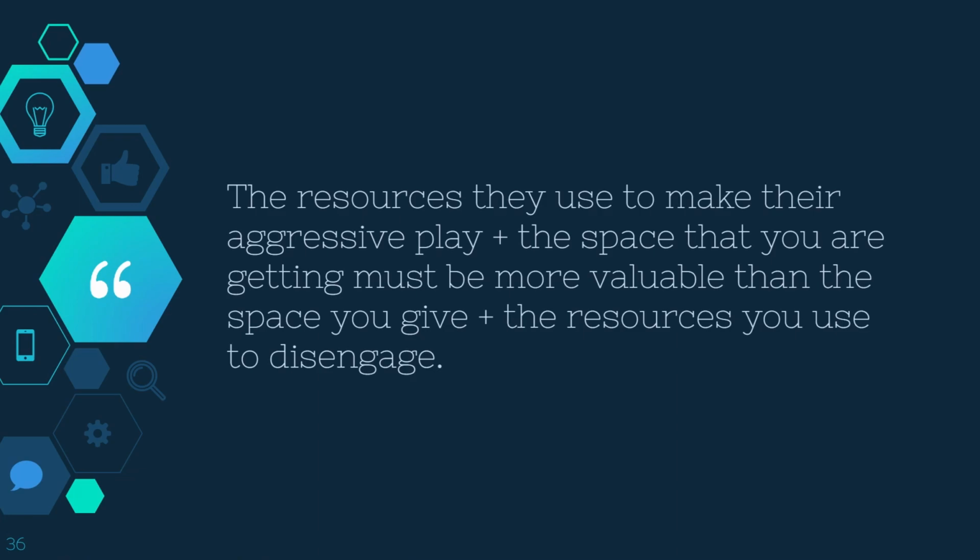And so really the thing you're trying to make sure you get is that the resources that they use to make their aggressive play plus the space that you are getting must be more valuable to you than the space that you give plus the resources you use to disengage, right? That's the trade-off, the little advantages that both teams are looking for in this reaction to that aggressive play. And very basically, if you can win the fight after disengaging, you should disengage. That's my rule of thumb when it comes to these reactions.